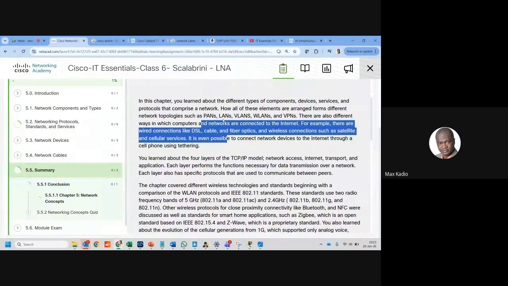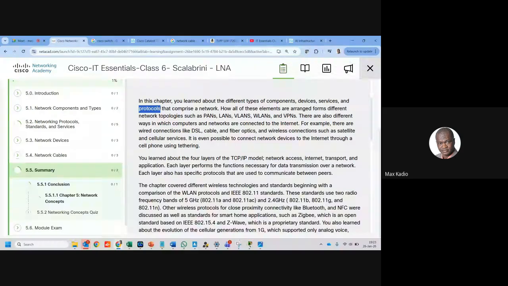What is a protocol? It's a set of rules to agree how we're going to communicate. For example, you, my student, and me, the teacher. If I start speaking Chinese or Russian to you, it won't work. You must agree, Mr. Max, let's speak English. It's an agreement. It's a protocol. We meet Mondays, 6:30. It's an agreement. It's a protocol. So a protocol is a set of rules: how are we going to agree to communicate, to work together? We call it protocols.